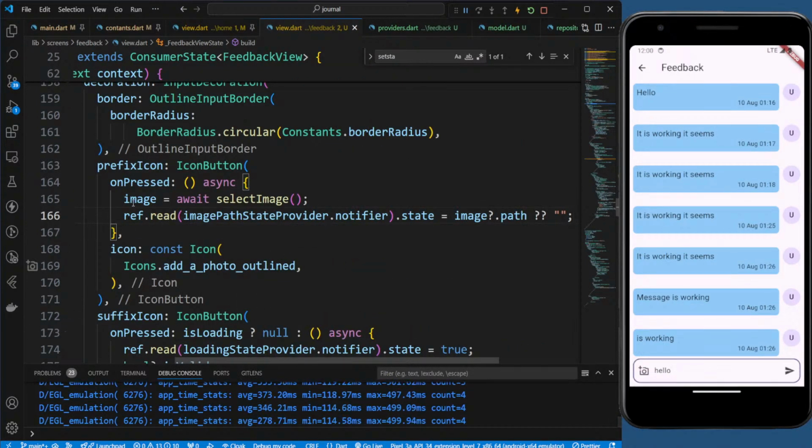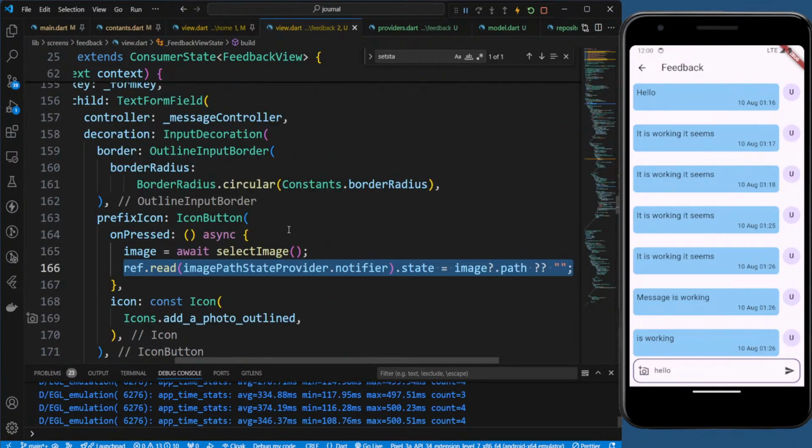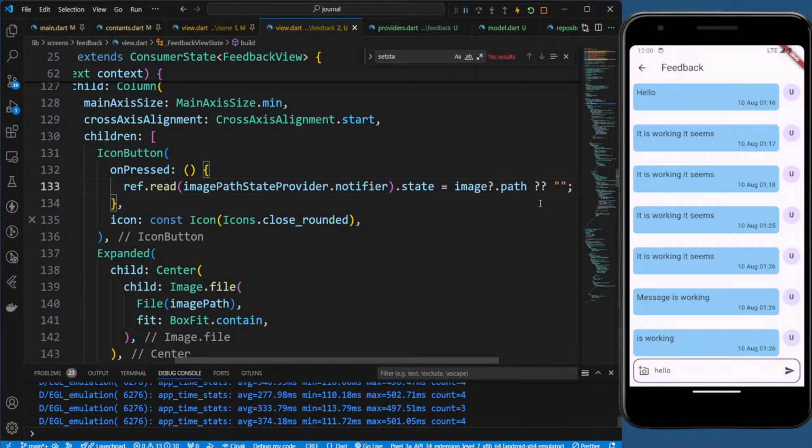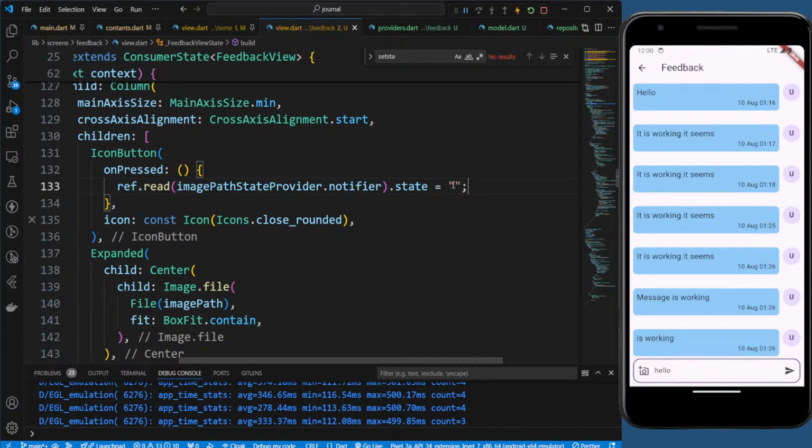Okay, we get this, and anywhere else. So this is select image, that is correct, and here also. So this is on when you cross click, right? Then it should get removed. So this is fine. So we do this one.